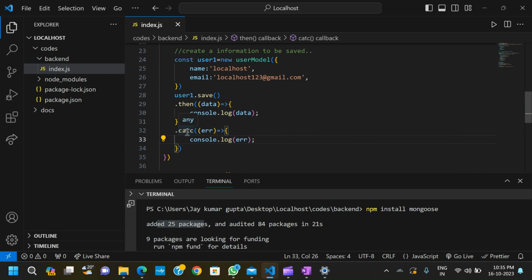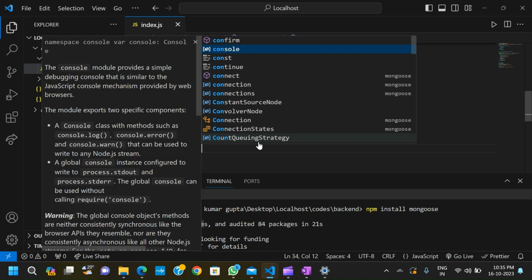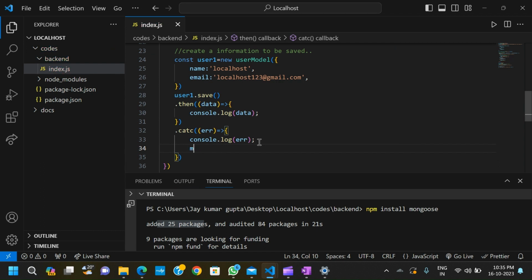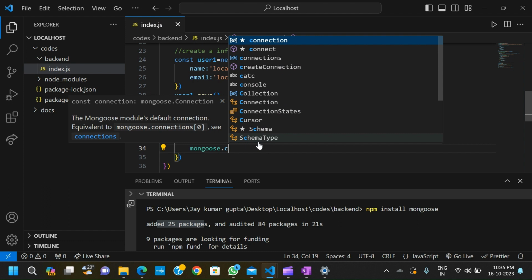So yeah, that's how we can see our error if we are getting any. So at this stage, we are going to close our connection by writing mongoose.connection.close.